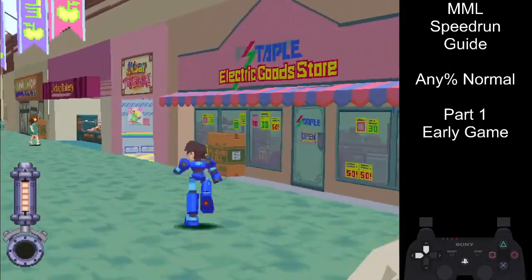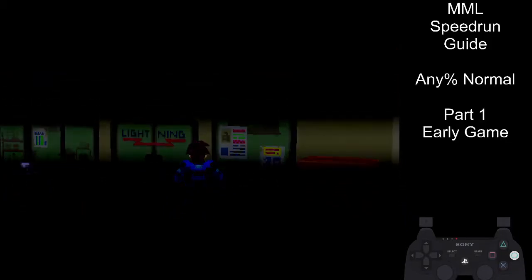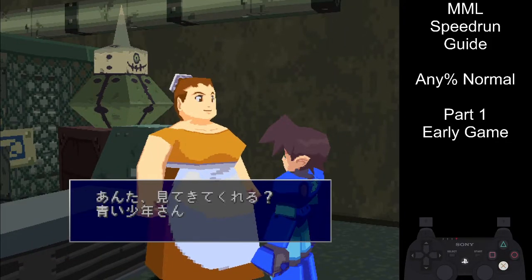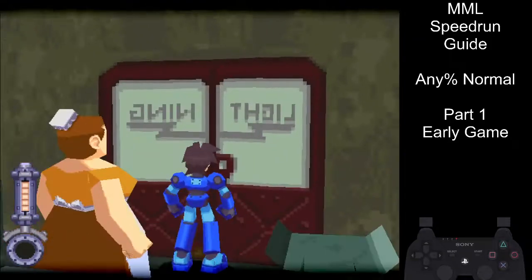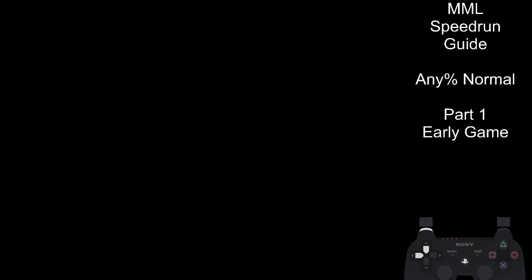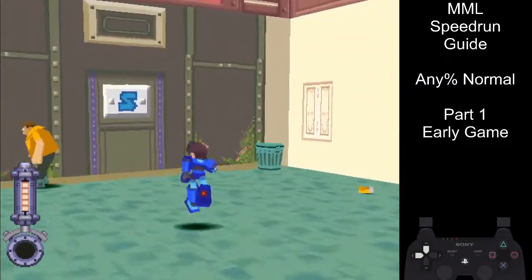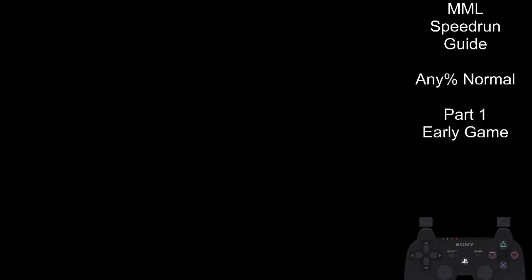Next, go in the junk shop. Hold circle. Say yes. Alright, then we're going to leave, and then we're going to begin the first little mini dungeon. We like to call it Snake Pit. It's a really annoying place full of RNG, unfortunately.